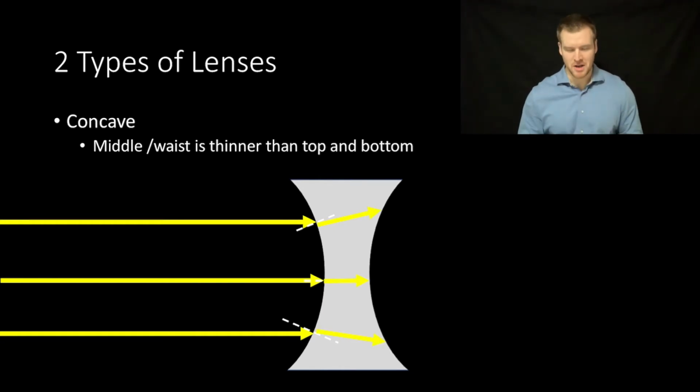Again, staying straight in the middle. This happened for all of them because it's at 0 degrees to the normal. Now we look at when it goes to the air. Again, it's going to speed up or bend away from the normal. So let's put the normal lines. And again, they're in a different orientation due to the different curve. And now bending away from normal looks like this.